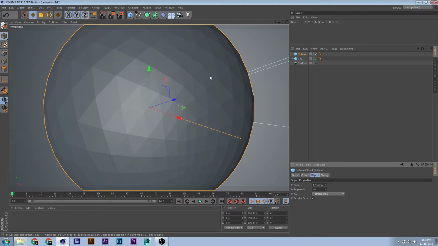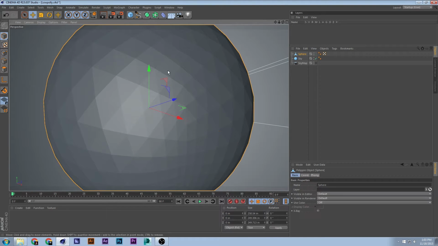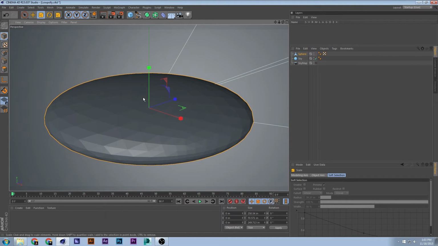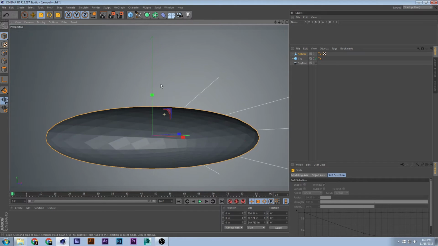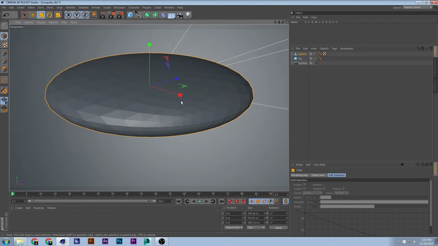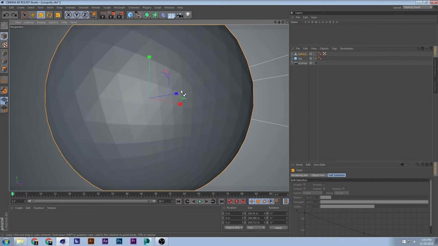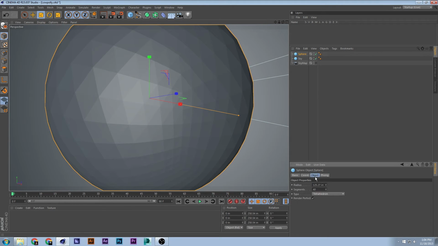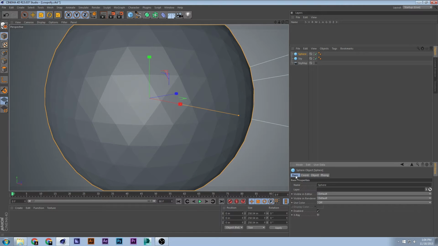We're going to make this an editable poly. I'm going to save it real quick. Press C, and it makes an editable poly. We're going to scale it down this way. And now we need to delete the whole bottom half. We don't need that. Actually, let's go back, because maybe we can cut it. I guess we can't cut it, because it's not a perfect sphere. Oh, well.